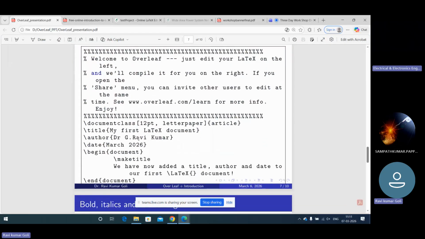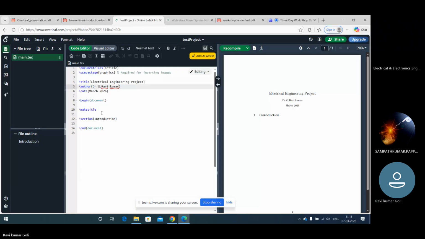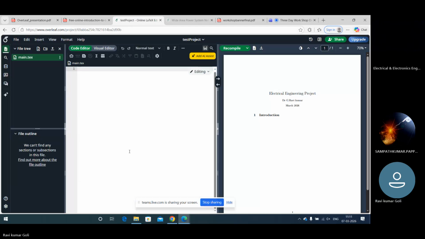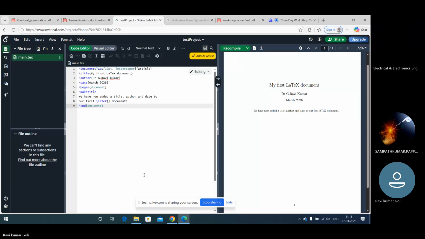I am using the first project. I am clearing this. Writing the command. See, suppose if you want to insert the abstract.